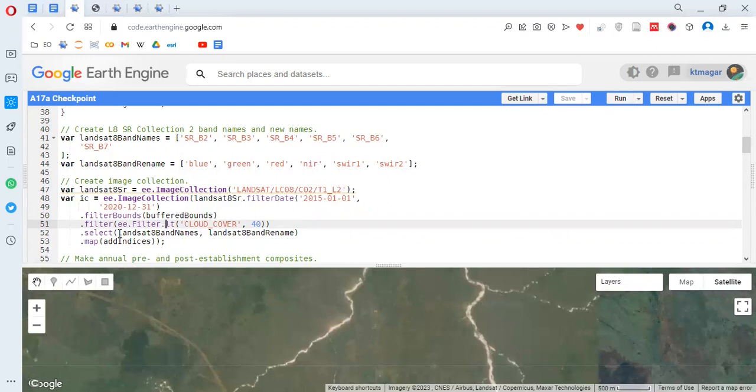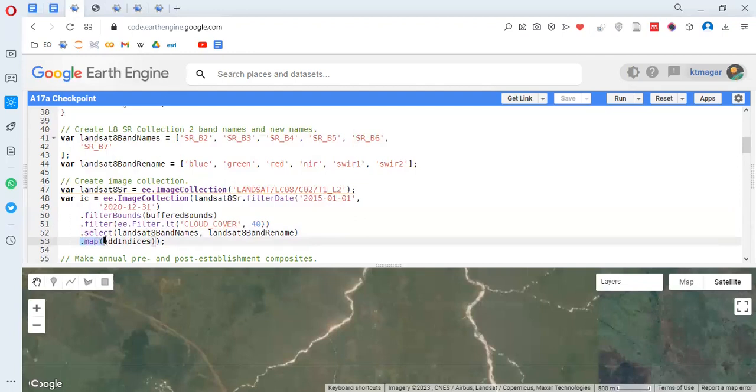And then here we are selecting the Landsat 8 band names, and this .select not only selects the bands but also renames the bands. So here these are the Landsat 8 band names from here, and then we have this Landsat 8 band renames. So this is renaming the bands to the new names.